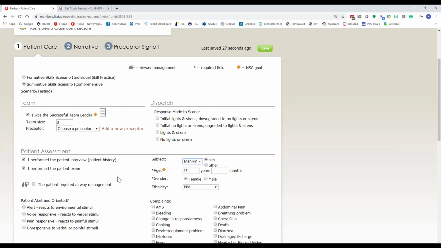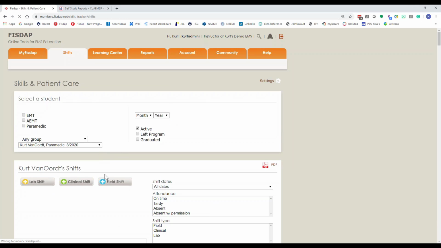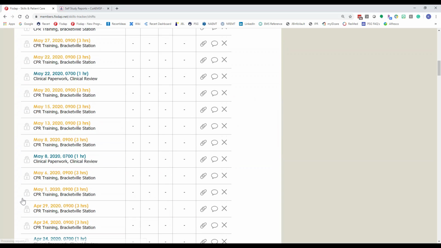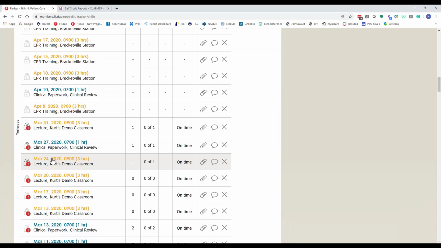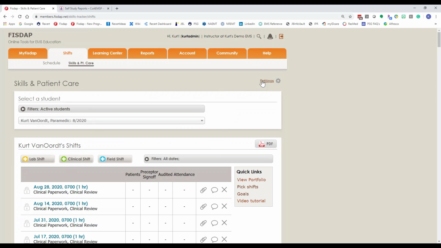That's what we're doing in the lab as they're inputting things from a clinical standpoint or a field standpoint. Again, this is all prior to field internship or capstone. If they're doing general EMS ride-alongs and getting some field time, or they're in the clinical period, when they're inputting their data, it's going to populate where it needs to.